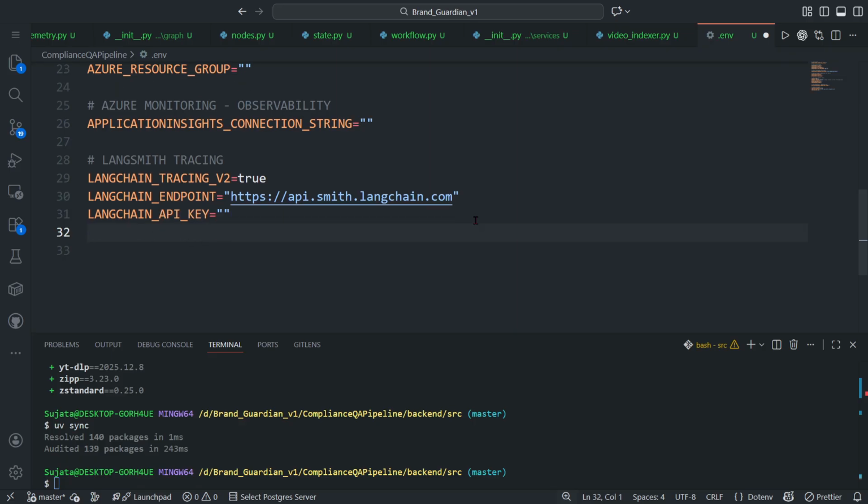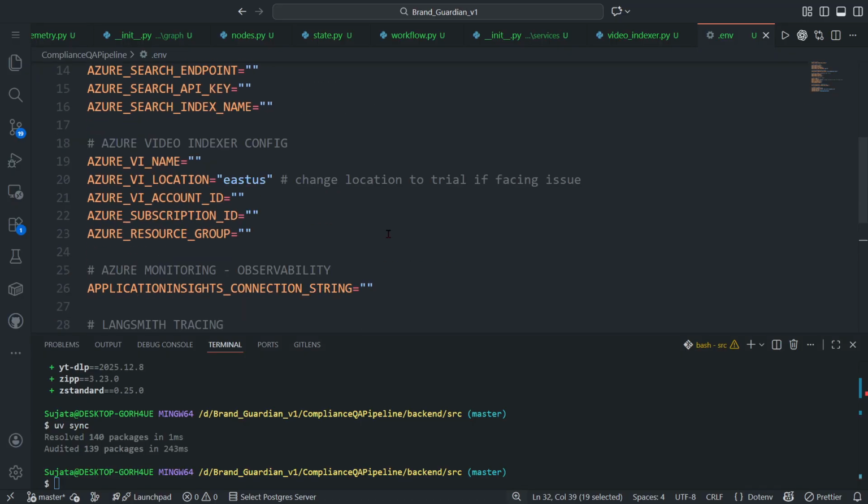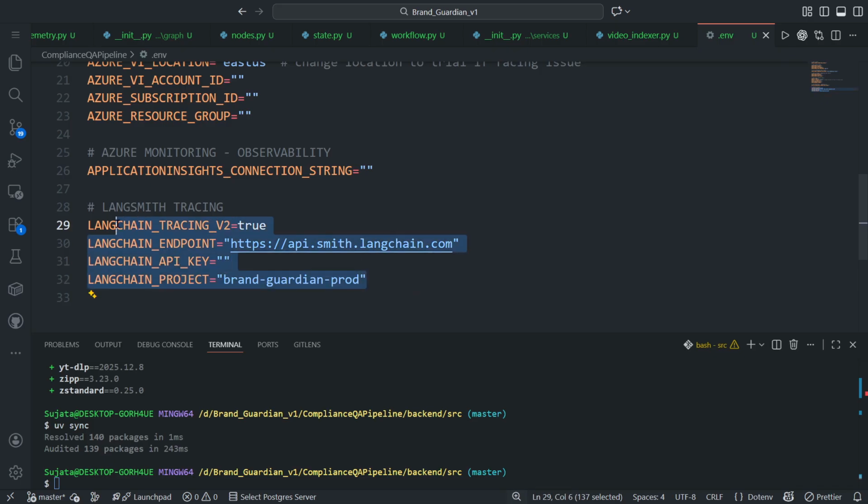After the LangChain API key, we'll also be passing the LangChain project name. As of now, the project name that I'm going to put here is Brand Guardian Prod. Under this project name, I want my entire project to be traced on LangSmith.